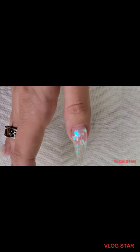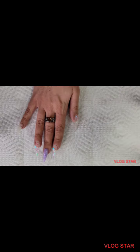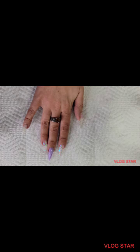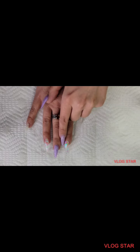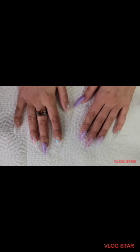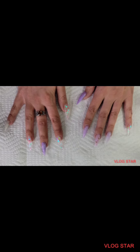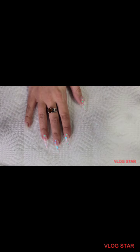Alright, we got done with the thumb and I tell you what, this is so much easier and so much nicer. Oh, so much better! This last set was such a struggle and this is going just swimmingly. I'm gonna do this one next because it's crooked and it's short. I might leave it — I don't know — but we'll probably end up doing the whole set. That glassy look that's kind of going on right now is amazing.